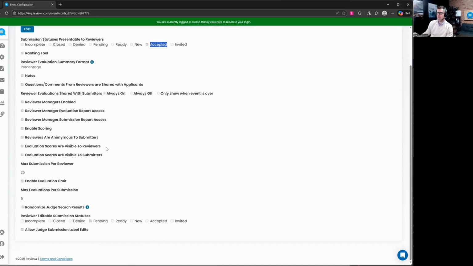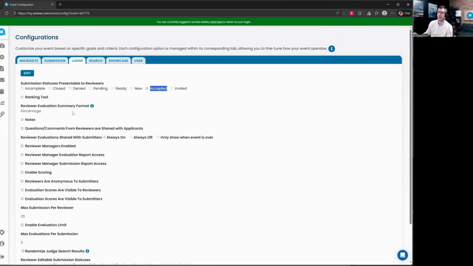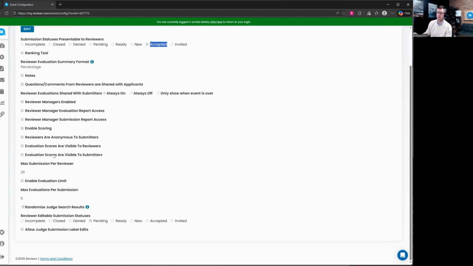The other things to look at here are what's available to the review team. By default, most organizations will not share scores back to the applicant. With that said, there are some organizations that offer feedback. Once the scoring is complete, they may anonymously share the results back to the applicants so they can see why they were scored the way they were, for self-development.